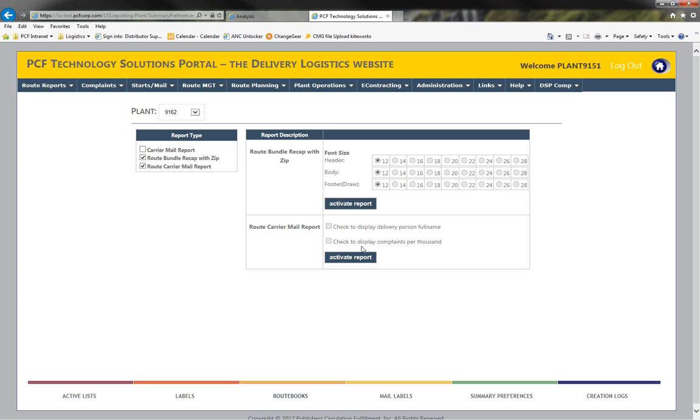Or the route carrier mail report, whether you want to display the complaints per thousand or the delivery person's full name, you would come here or activate or check it off.